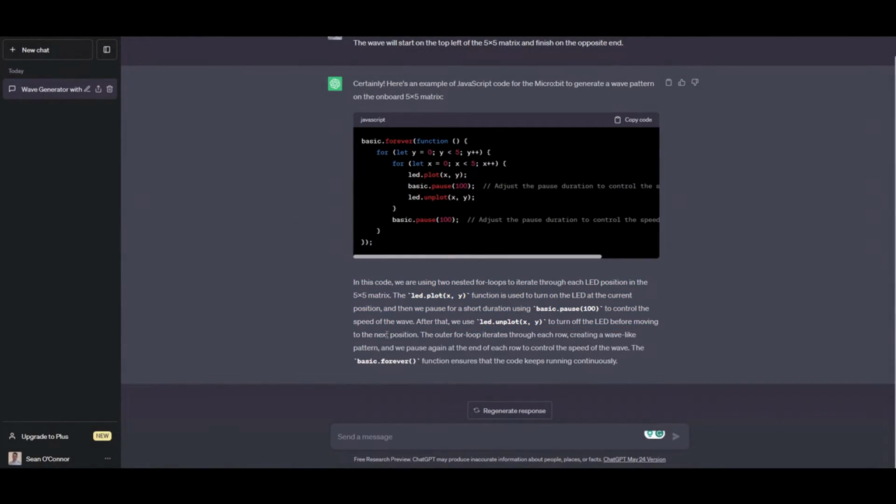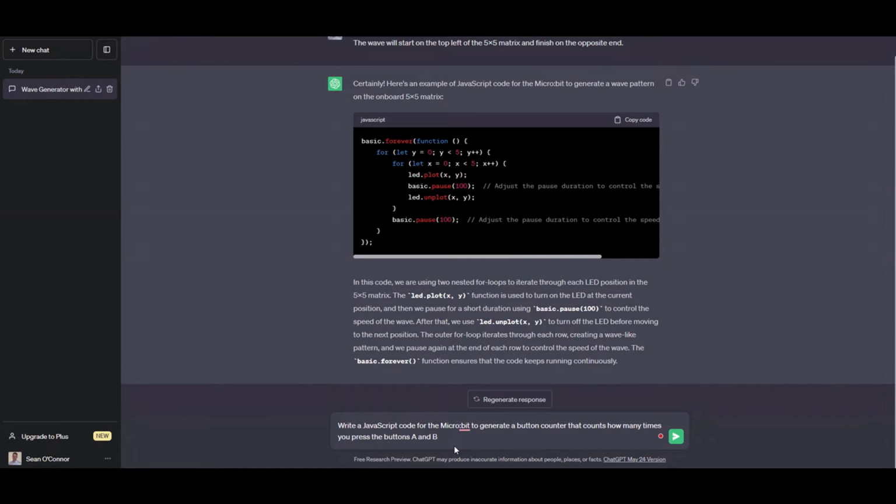Okay, so let's try one last one, which is going to be a small bit more complex than the last two. This time we're going to get it to turn the microbit into something useful. So let's say, for instance, we are working at a ticket stall and we want to count the number of people attending a particular event. Now, usually you could do that by having this clicker, which you click down on and it would roll on to the next number every time you clicked it.